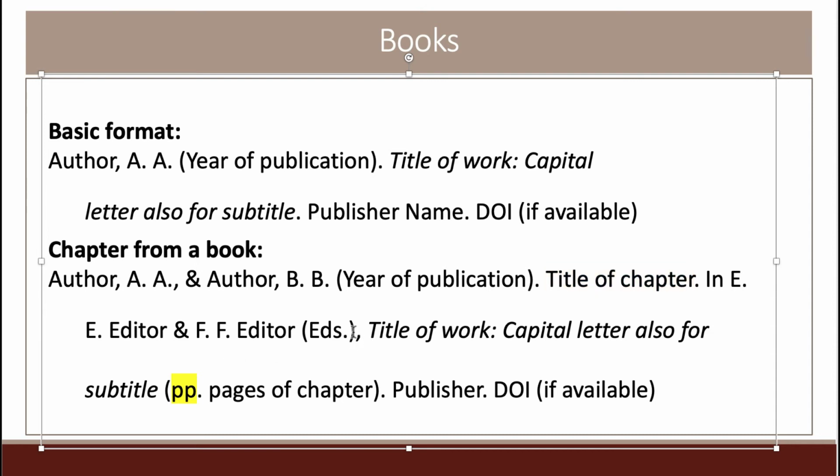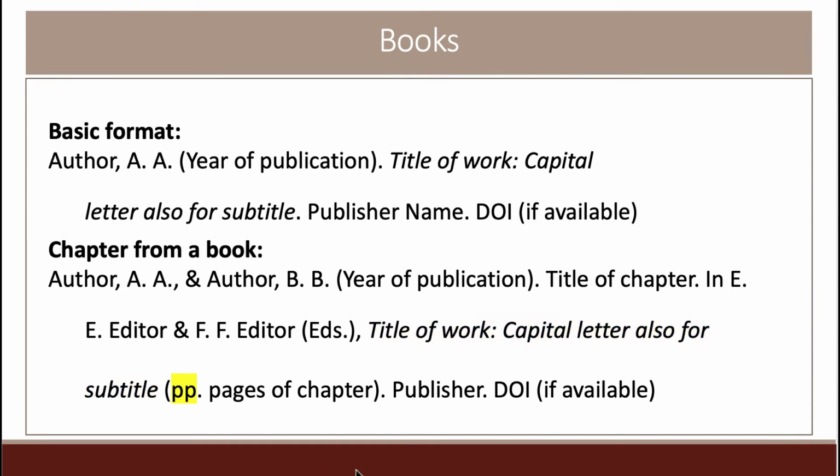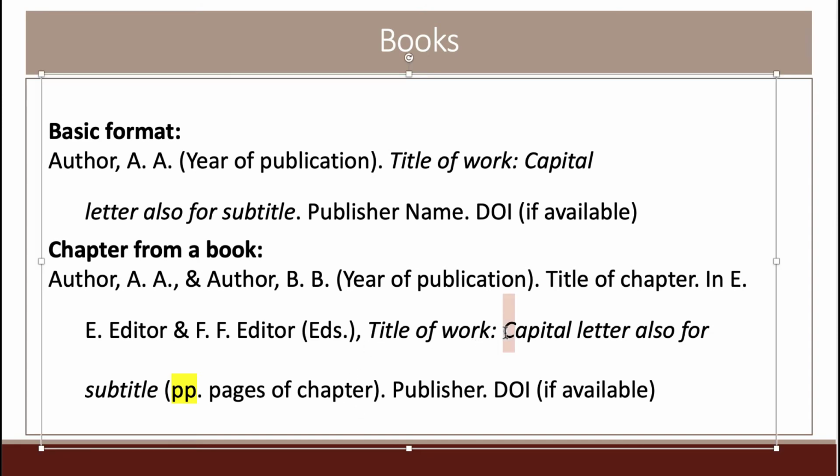And then you'll have the editors of the book. And then the title of the book is listed in italics, and it's in sentence case. And that's a unique feature of APA. Other citation styles like MLA or Chicago, which you may be looking at citations that are in different styles, have the book in title case, but in APA, the title of the book is in sentence case. You do capitalize the first letter of a subtitle.